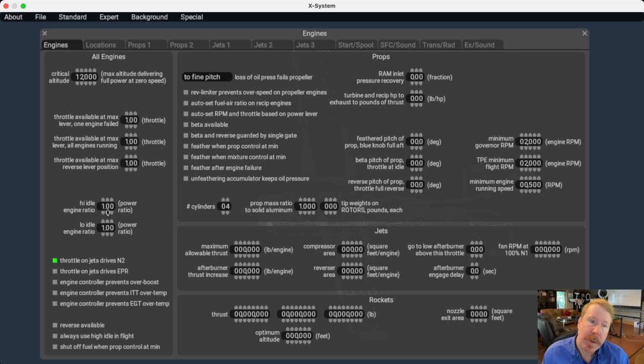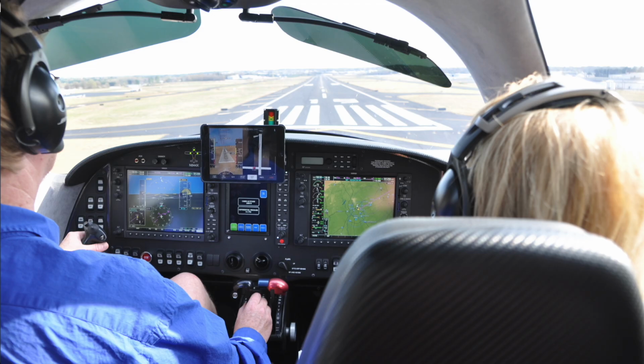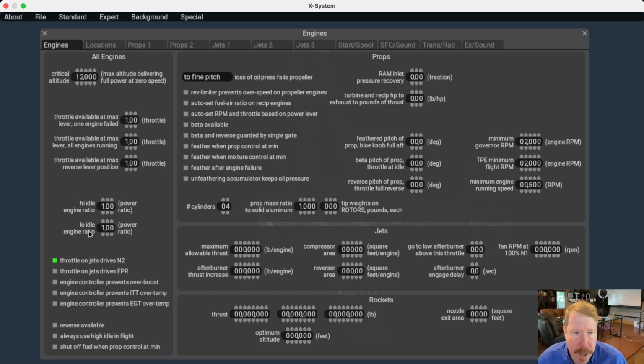Now, for turbines, at least turboprops, you can have a high and a low idle. There's a red knob over on the right. Trying to get my hand in screen here. A red knob over on the right, which is mixture, of course, on the reciprocating engines, but that's low or high idle or shutoff on the turbines. And then a whole bunch of check boxes.